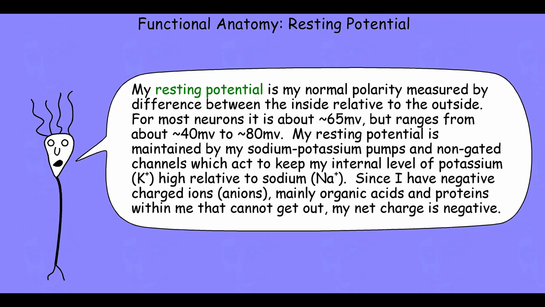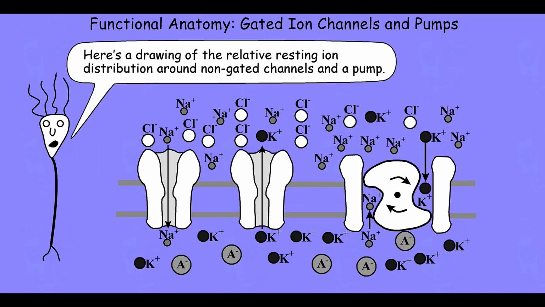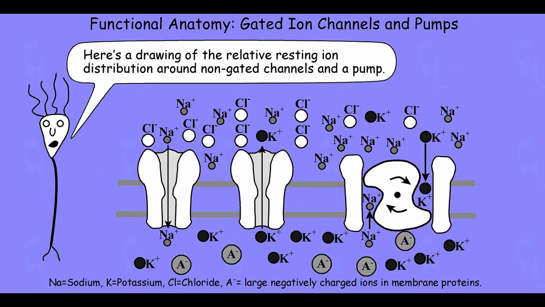Now the resting potential is maintained or displaced by four distinct membrane structures. One membrane structure are the neurotransmitter binding sites, the receptors. And we'll look at those a little bit later. The other three mechanisms occur all over the neuron's membrane, and we'll look at those right now. In my diagram here, we have these thick gray lines that represent the membrane itself of our neuron, and then we have all the different circles representing different ions inside and outside of the cellular membrane.